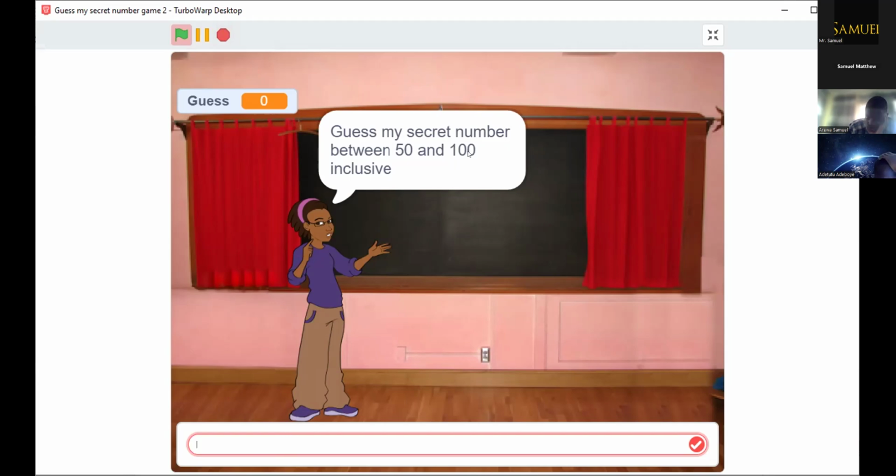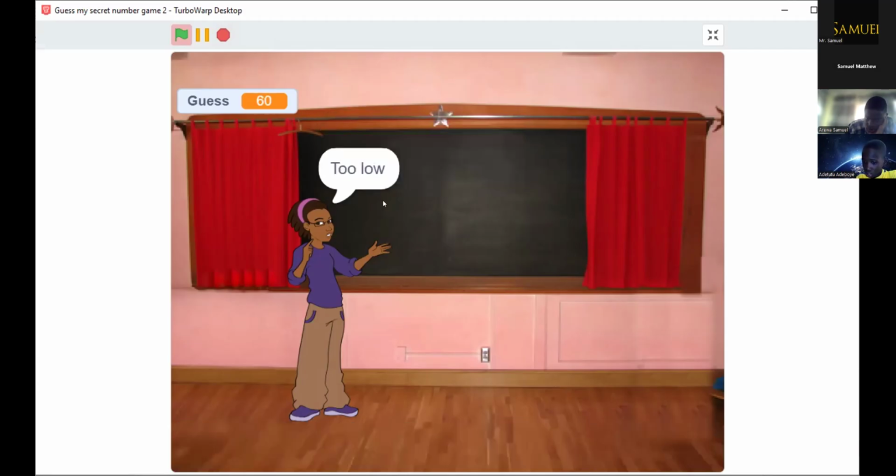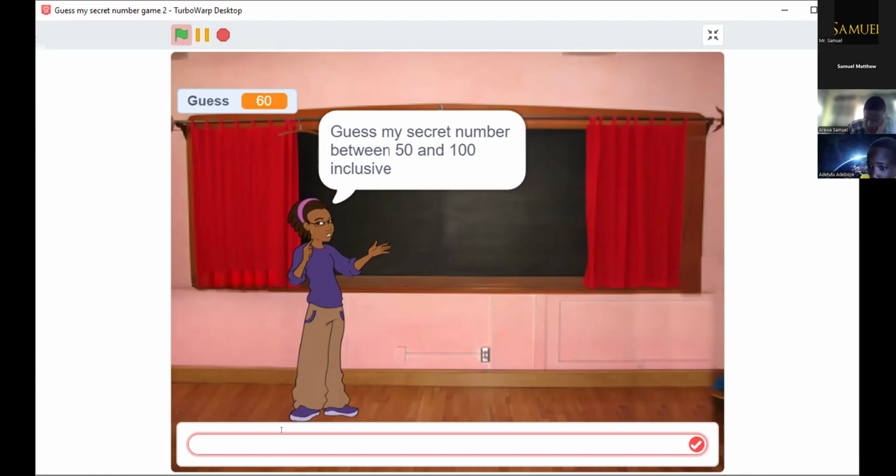Now, the aim of the game is to guess the number that she's thinking of. I know the number is between 50 to 100. For instance, I guess 60. You can see it is saying too low. Then I have to increase it. Let me say I choose 70. 70 is too high. So now you know that it's between 60 and 70.